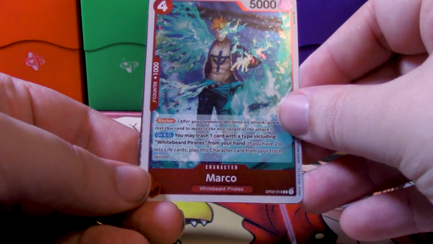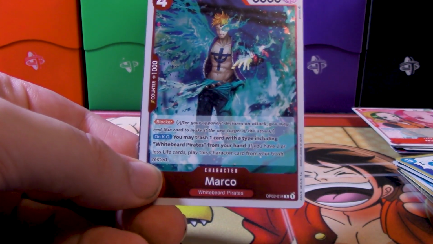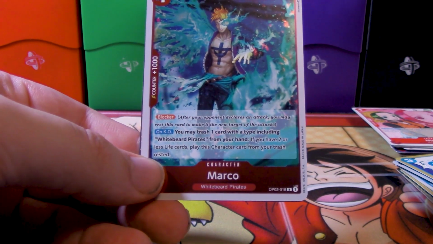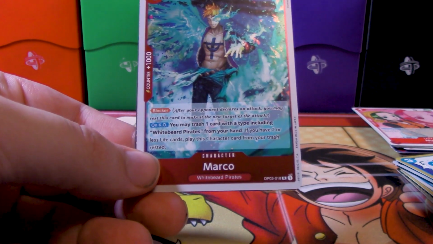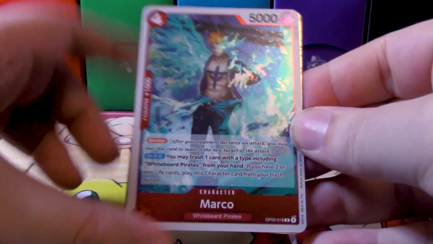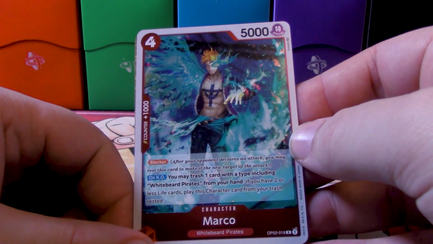And for our rares, we have Marco here. 4-cost, 5,000, and 1,000 counter. He is a blocker. However, his on-KO ability is very interesting. We can trash a card with Whitebeard Pirates in its type from our hand, and if we have 2 or less life cards, we can play this character from our trash rested. And if you have enough cards in hand, you can do this until you run out of cards in hand. It is not a once per turn on KO.